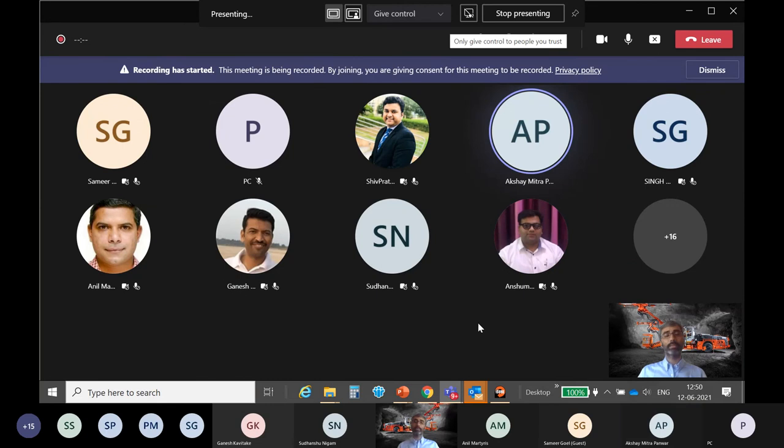And of course, there are certain levels of the software: the beginner level, the advanced level, or the pro level. So this free version is available with the beginner level. So if somebody has an interest, they can, of course, approach us to have this software. Okay. That would be really helpful. Yes.